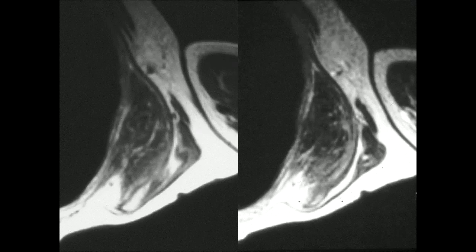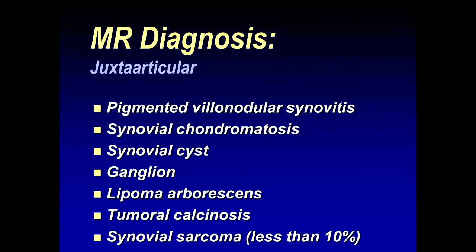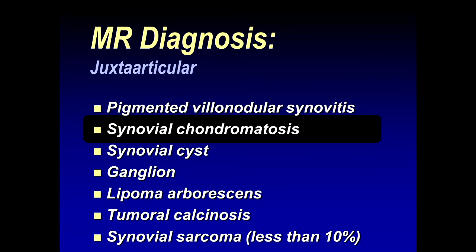And you might look at this and say, well, geez, this is just a nonspecific mass. But if you say, well, it's really not just anywhere, but it's really in the distal radioulnar joint. And you think of those joints, and then you think of those tumors that occur in joints. And when we correlate it with the radiograph showing this remodeling, this long-standing mass causing some remodeling of the radius in the region of the distal radioulnar joint with this fairly characteristic pattern of mineralization, and then think of those lesions that tend to occur in and around joints. When you look at the list, which is relatively short, we say certainly this must be a conglomerate mass of synovial chondromatosis, a diagnosis which was confirmed at surgery.